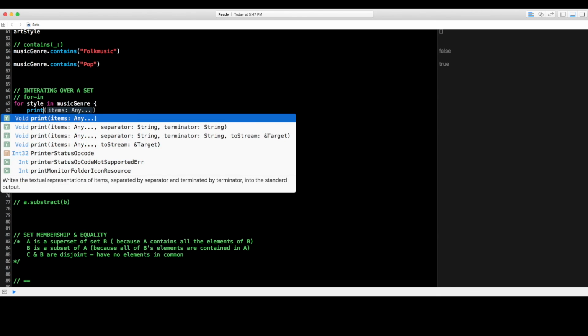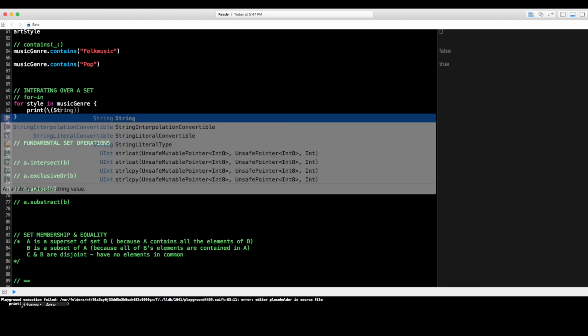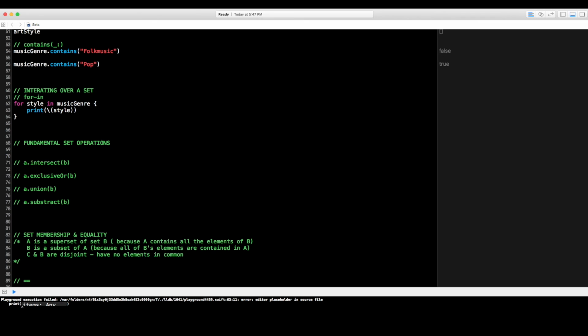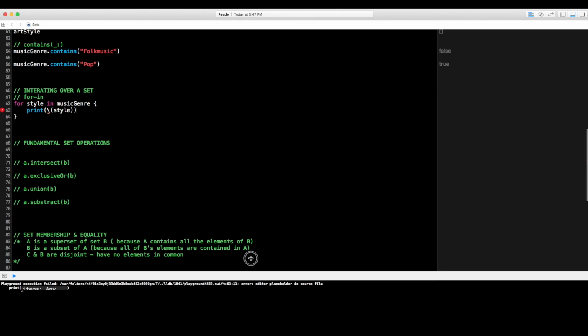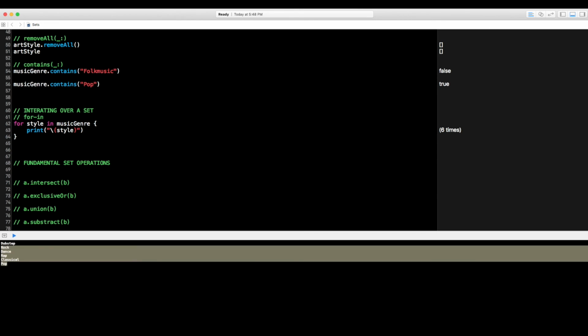And then we do print, we print out the music genres. So we do style, and it should output down here. Oops, see? Okay, forgot my quotes. That's not very happy with me. So now it should output all the styles here, and it does. So dubstep, rock, dance, etc.